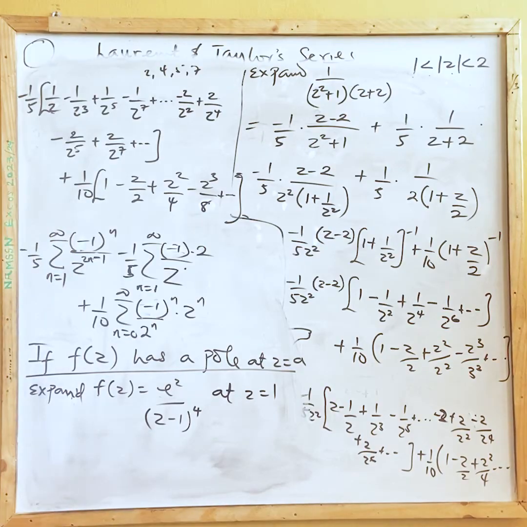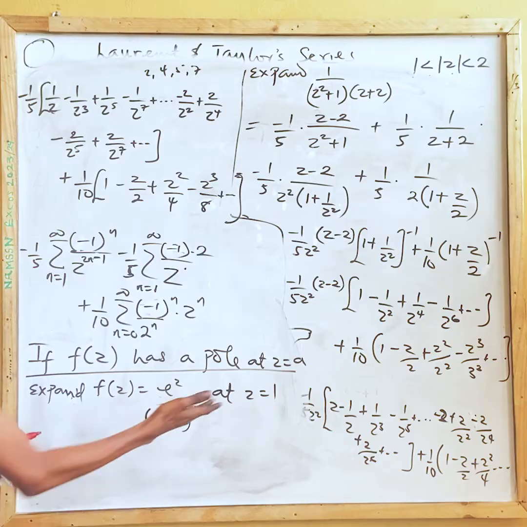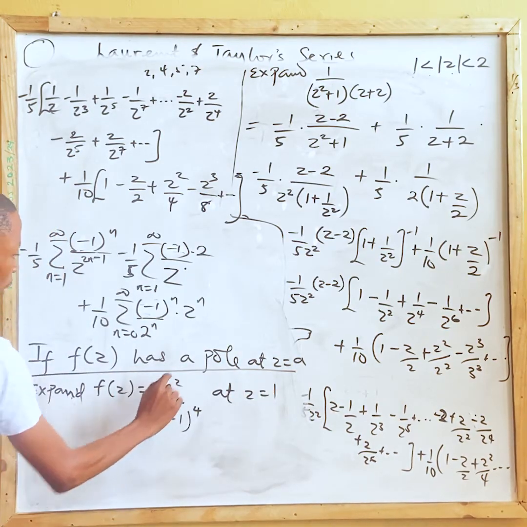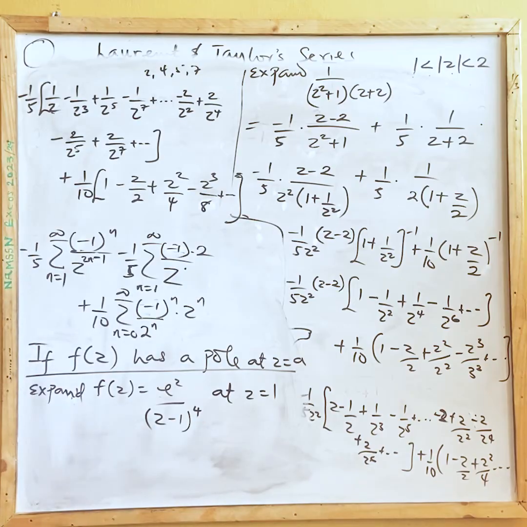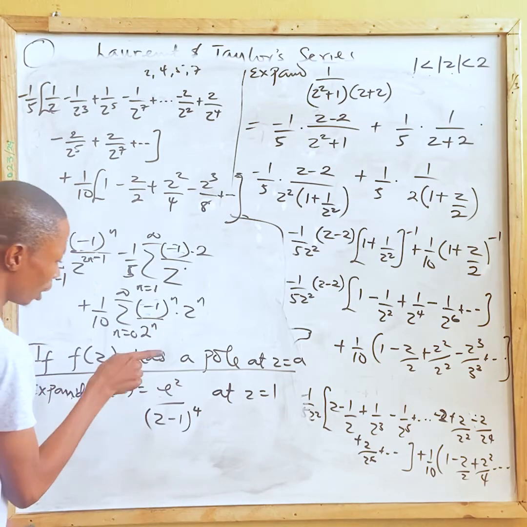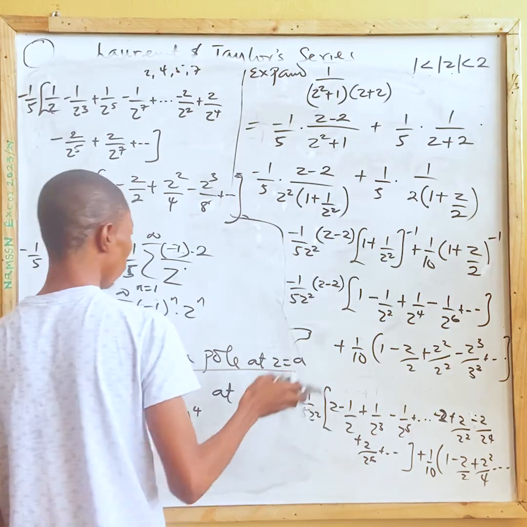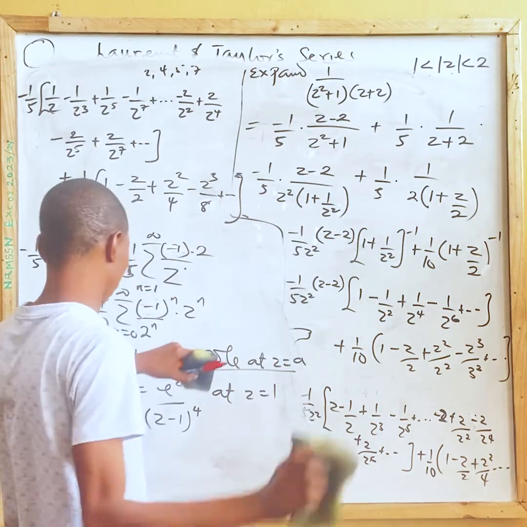We want to expand using Laurent series. If you see something like this, you can say, oh, I'll use Taylor series because they are being specific: at z equals 1, I'll take f of 1, differentiate, put 1. But here we want to use Laurent series to expand this function at this 1. So that is all what we are going to talk about now.